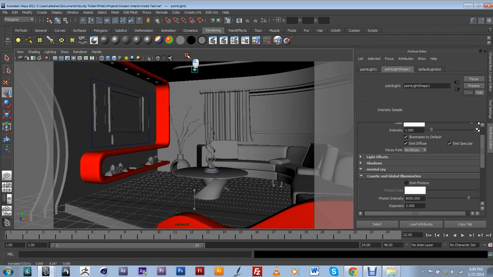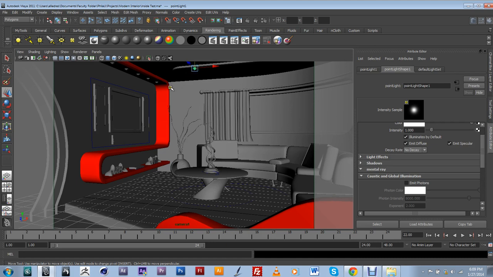I'm just going to put it up here. Indirect lighting says that basically this light source is going to produce these pockets of energy called photons, and they're basically going to travel through the space.